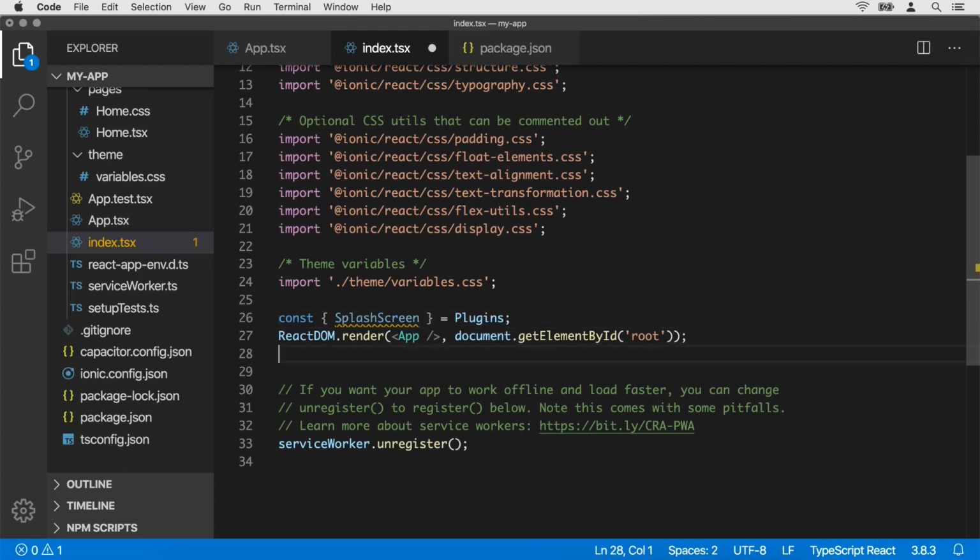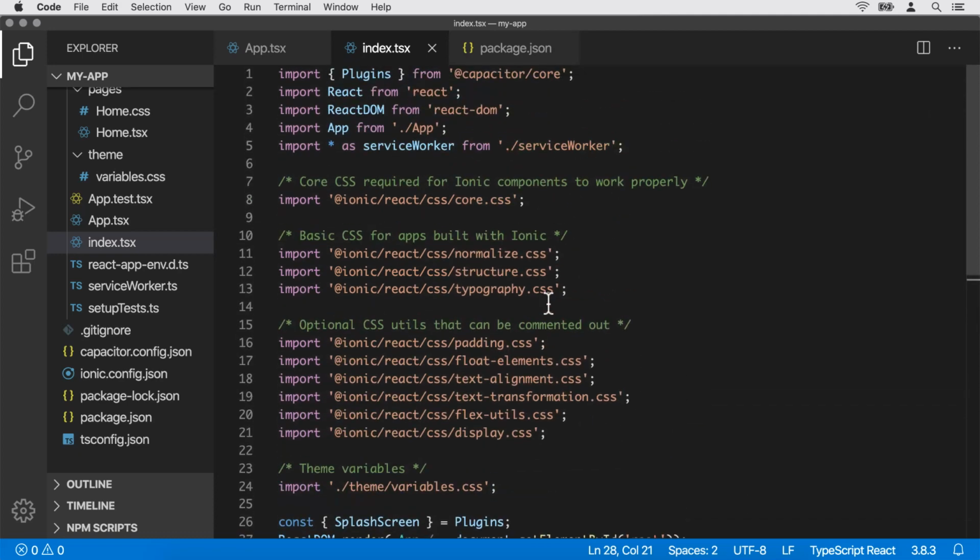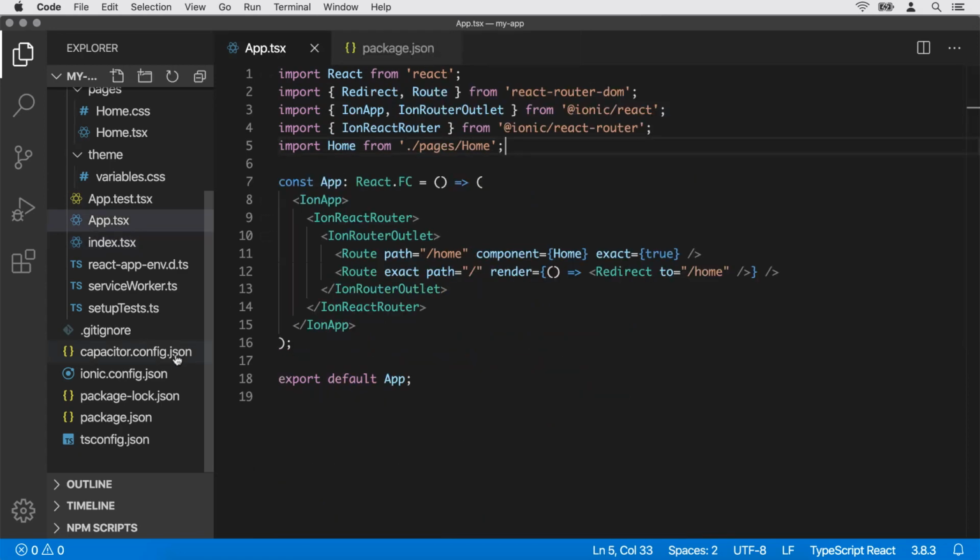And right after rendering the React app, we should call SplashScreen.hide. So this makes sure that we don't show the splash screen for any longer than we need to. I recommend making this change at the beginning if you plan to build your app for Android and iOS, just so you don't forget. Okay, so that's the splash screen sorted.